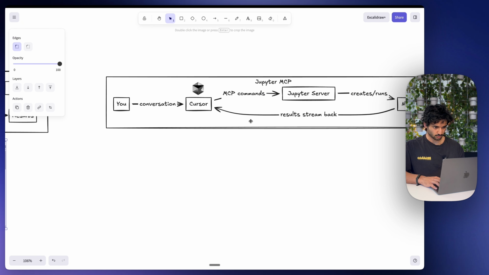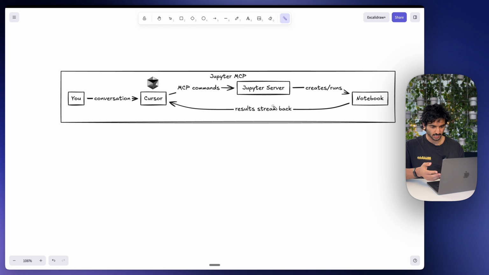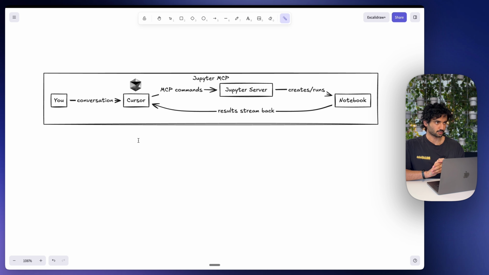Now on the right hand side here, you have the Jupyter MCP setup. Here you can actually have a conversation with Cursor as you would normally use Cursor. Then Cursor sends MCP commands to the Jupyter server and will be able to execute things like insert this code or create a new cell. The Jupyter server then handles this, updates the notebook, and the results stream back to Cursor. Now you can actually see everything in Cursor without opening up a browser. This is way faster for exploration. You just describe exactly what you want to Cursor, and Cursor is going to take care of creating the cells, writing the code, running it, showing the results all in one place.